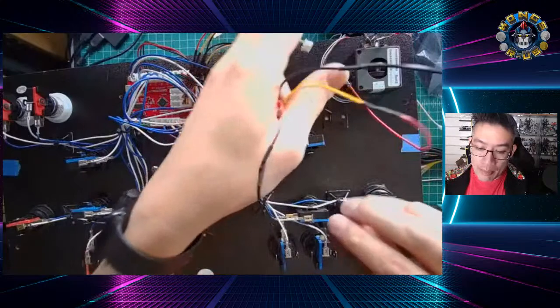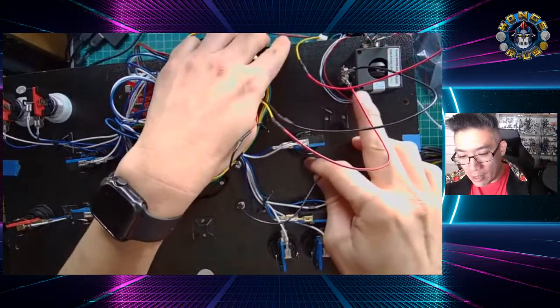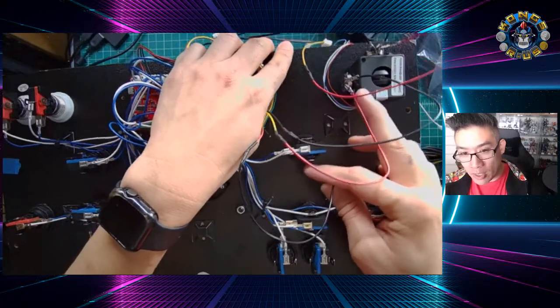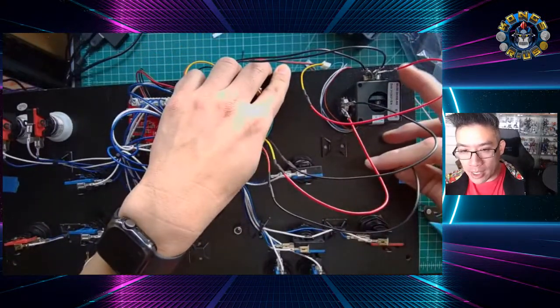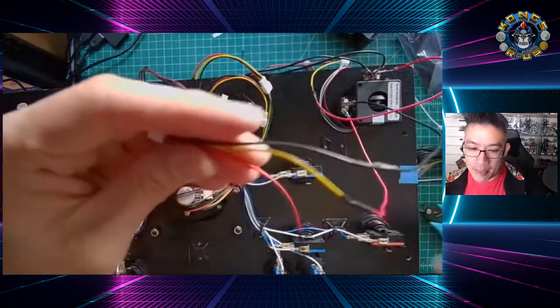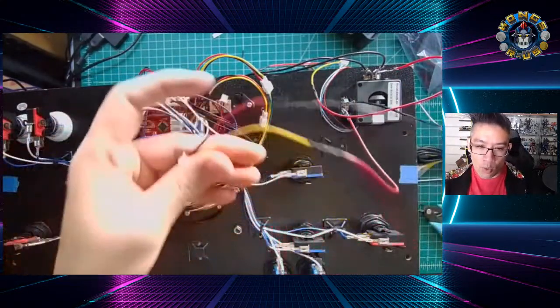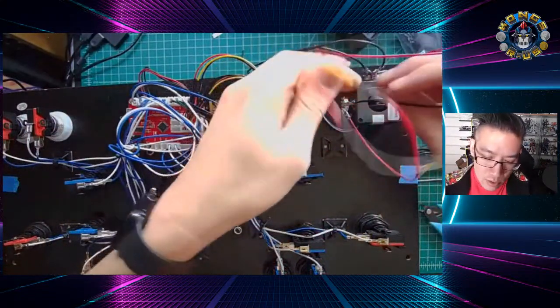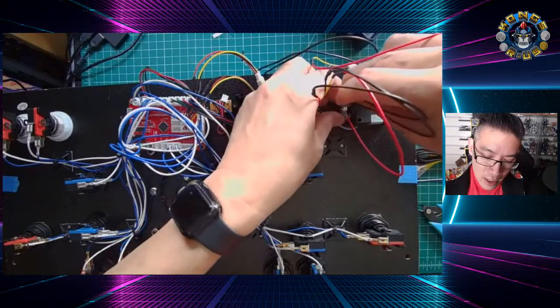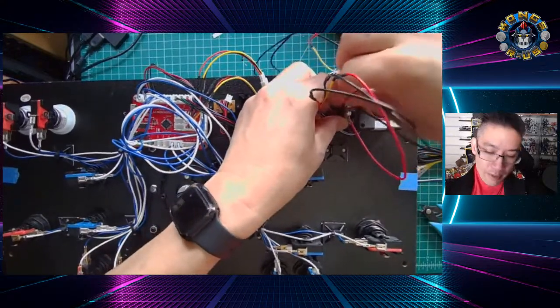Okay. All right. And so I'm doing the same thing. So the ground on this y-axis is on the bottom here. So the red wire is going to go on the bottom pot here. The red wire is going to go on the right terminal here. Okay. And I'm doing the same thing where the middle one is going to the middle and the one on the end is going on to the end. So definitely follow these instructions so that you can get this analog joystick working properly.